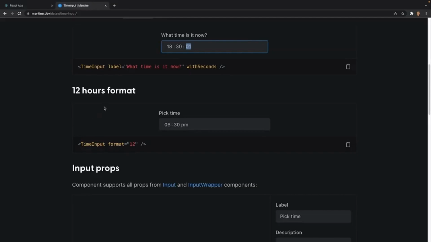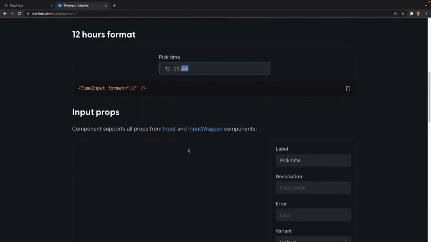This is the format that a lot of people in North America, not too sure about South America, are used to. The 12-hour clock, so it goes from 12 a.m. to 12 p.m. instead of 24 hours, which to me doesn't make sense, but it is what it is. So we can easily put in our time. So we can't put in 23. It goes up to a maximum of 12 and up to 60 minutes.